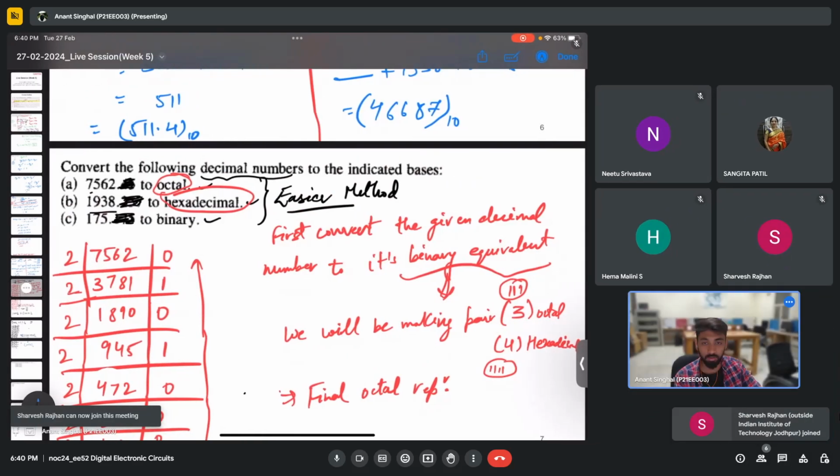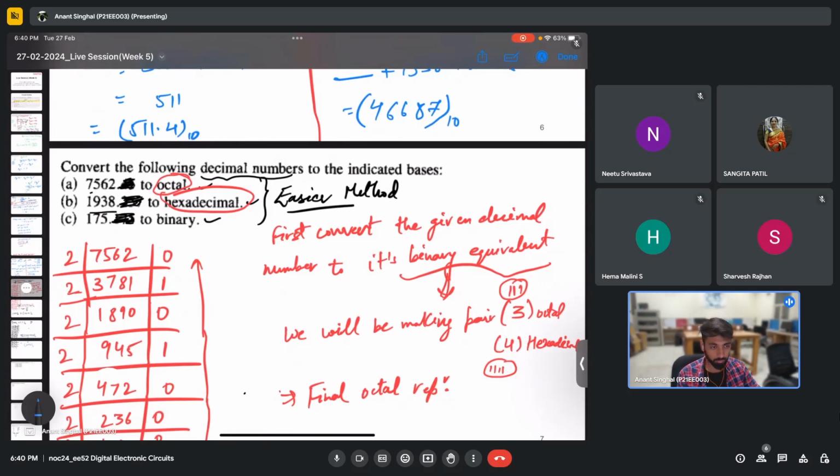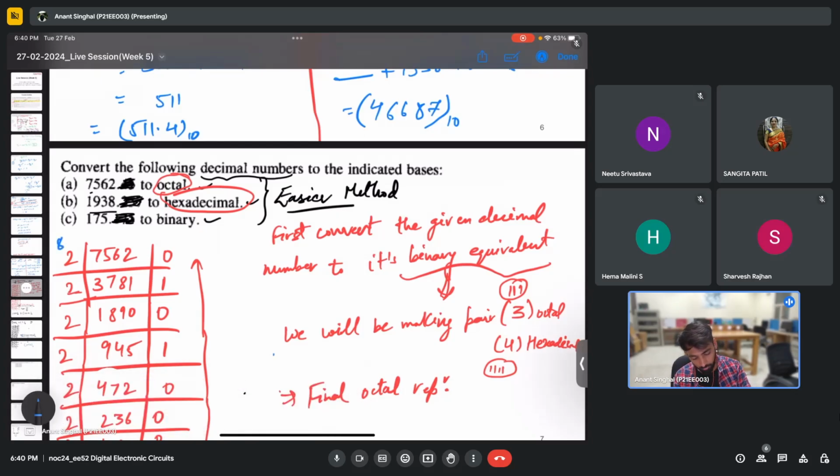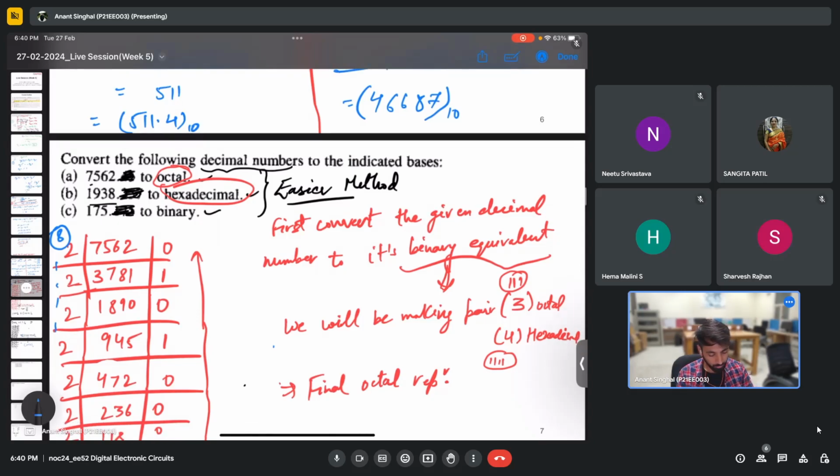Is there any doubt? This is quite basic, I guess. I just need you to be familiar with this method of doing this, because there are various binary problems that will be helpful to get directly converted to their octal and hexadecimal using this method. I hope you know that for the basic direct conversion, we could have gone for LCM of 8 instead of 2, and we would have got the answer directly. So just to familiarize you with one more method, I have given this binary method.